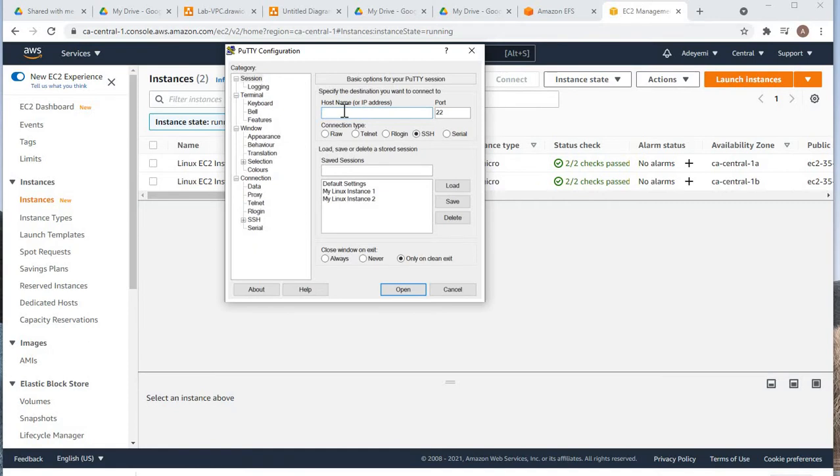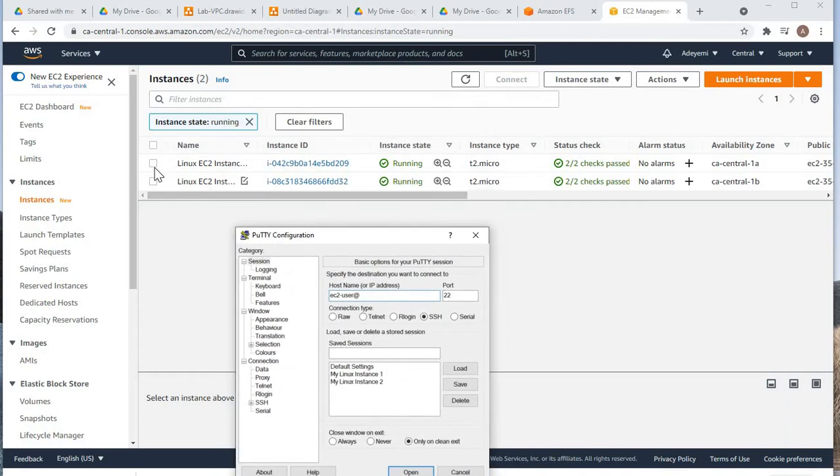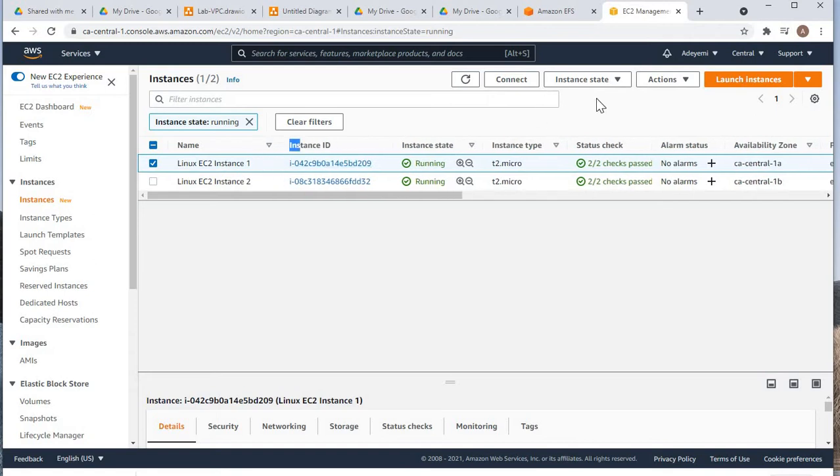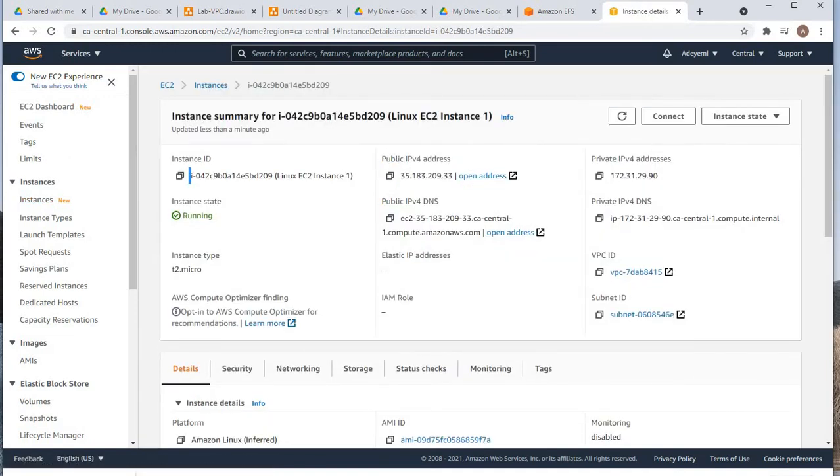Our host name is ec2-user at, and let's go to EC2 now. So this is our Linux instance 1, I guess. Let's see which one is 1. Yes, 1. Let's open it up. Yeah, here we are.